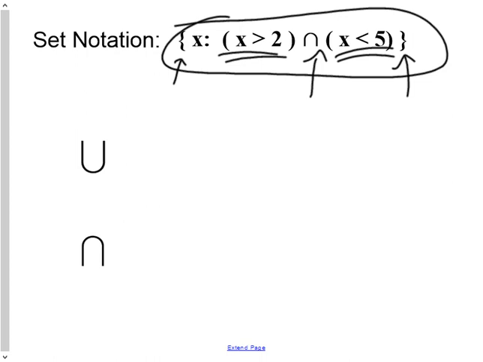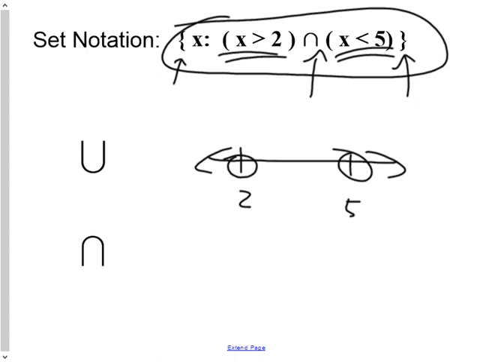And then either you're overlapping them, which is like intersection, or you're putting them all in one big group, which is like union. All right, I want you to all draw me a number line and circle 2 and 5 on it. And then I want you to shade in the rest of where you think that is on the number line. Is it talking about everything? Is it talking about only things bigger than 5? Is it talking about the things between 2 and 5? Or is it talking about the things that are smaller than 2? Shade in where you think that set notation is leading you. And I'll pause for a second while you do that.